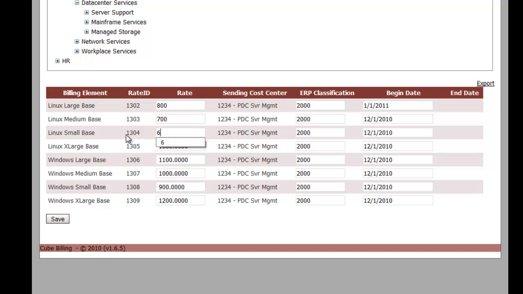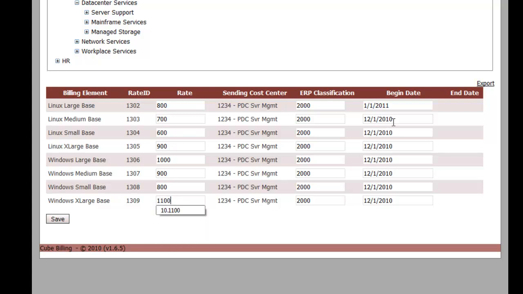So we may have a $100 productivity increase for each of our different types of servers, and this might be realized from negotiating new software agreements on the servers. Maybe we had some facility management costs that have gone down, or perhaps our support costs are merely less expensive as we've gotten better at running our business.